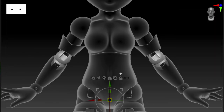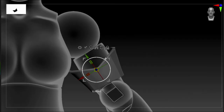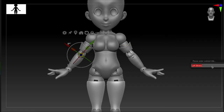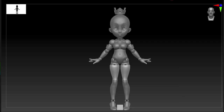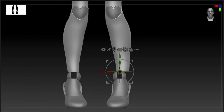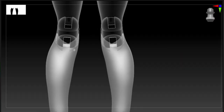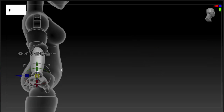This process isn't too difficult or anything. I just ended up taking the Move tool and the ZModeler and the Gizmo tool and just making things slightly bigger at some openings. I wanted to make sure that there was enough weight and enough space for these joints to properly move and properly have the weight that they need to hold a pose. So that's why I went back into ZBrush and took this precaution.